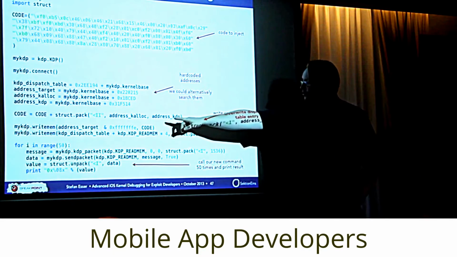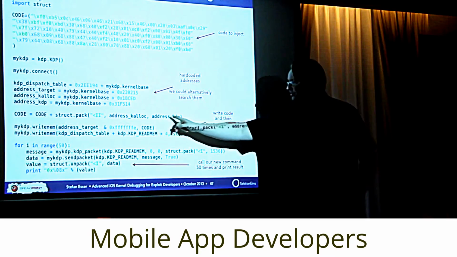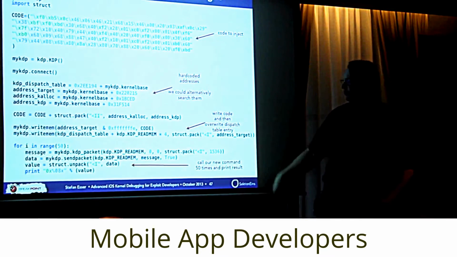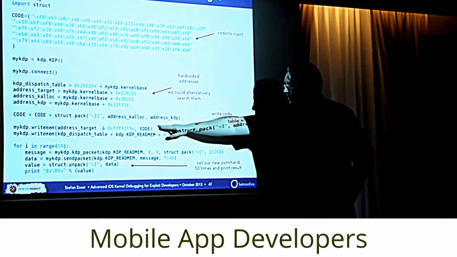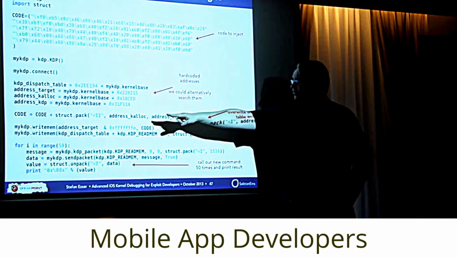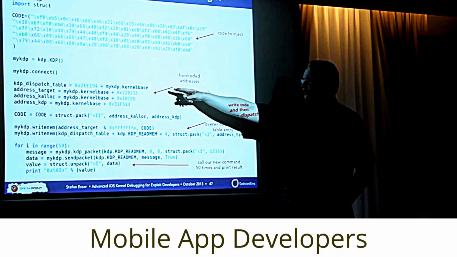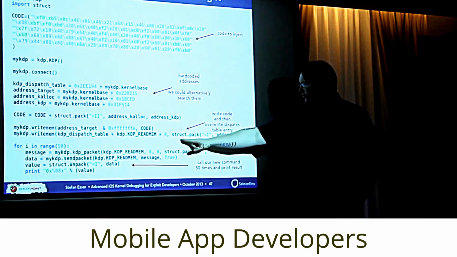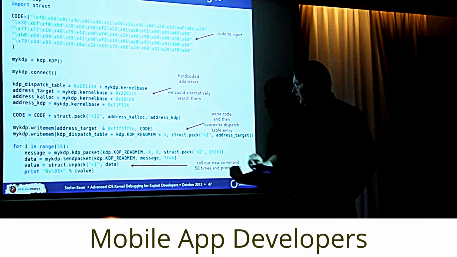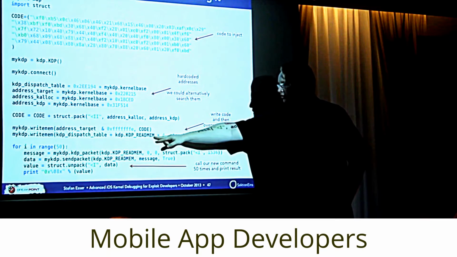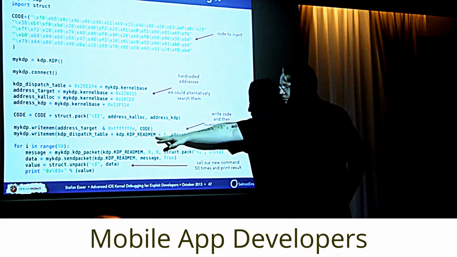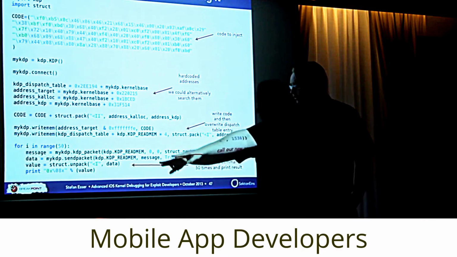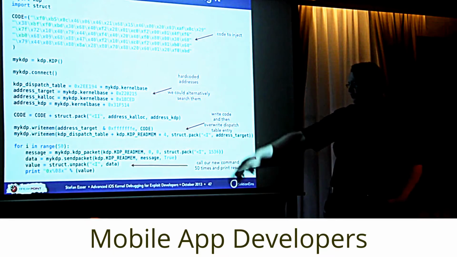You attach the KLOC, the real KLOC address and the real KDP address to the end of the code, because that's where they were. And then you write the code into a specific target address. In this case, I just overwrite an unused function in the kernel. And then you write it into the actual dispatch table. We overwrite the readmem command, because readmem is never used, because we always use the 64-bit version. We write it there, and then we call that readmem function 50 times.